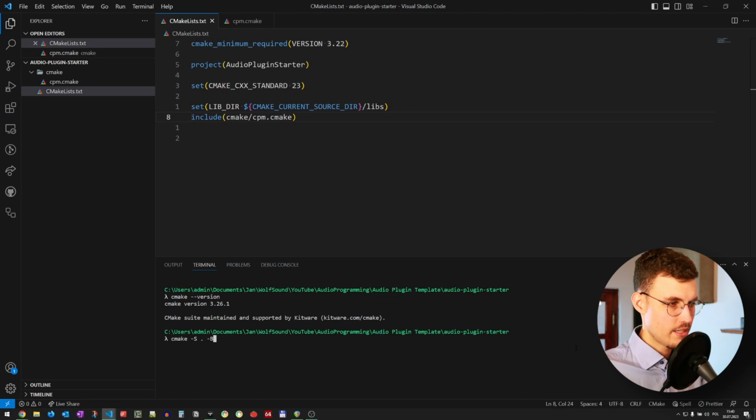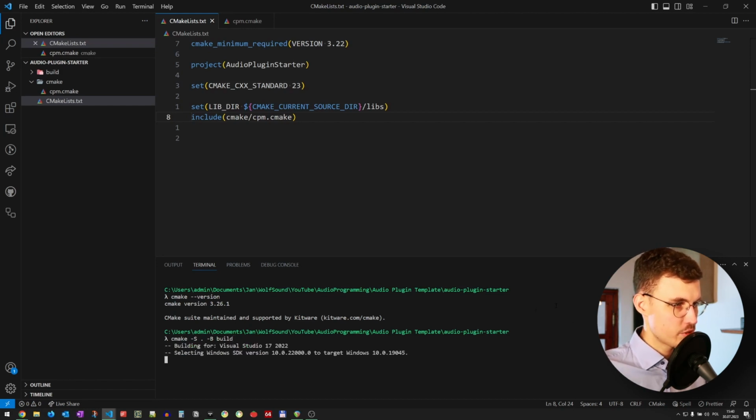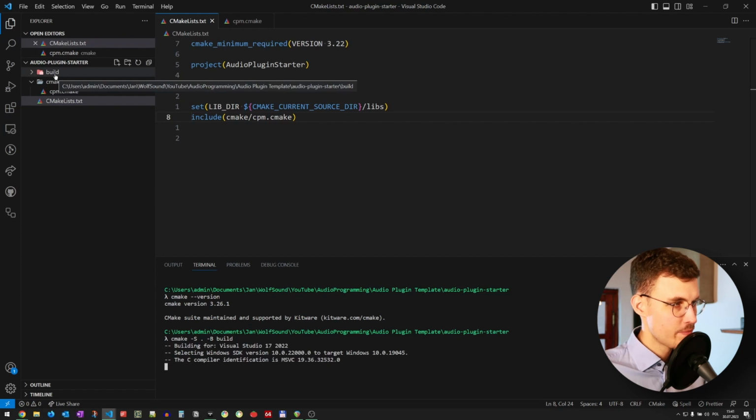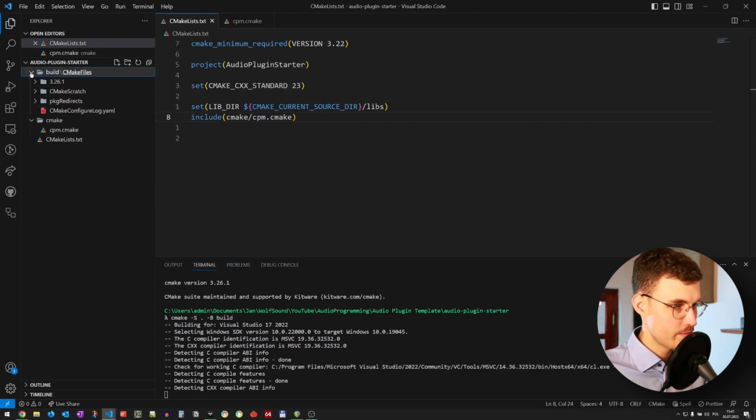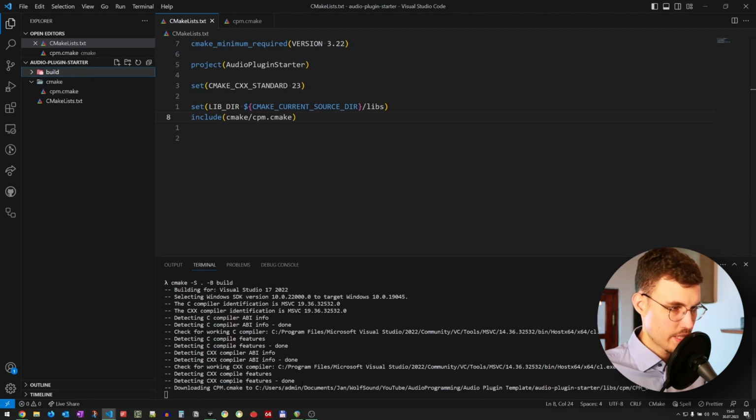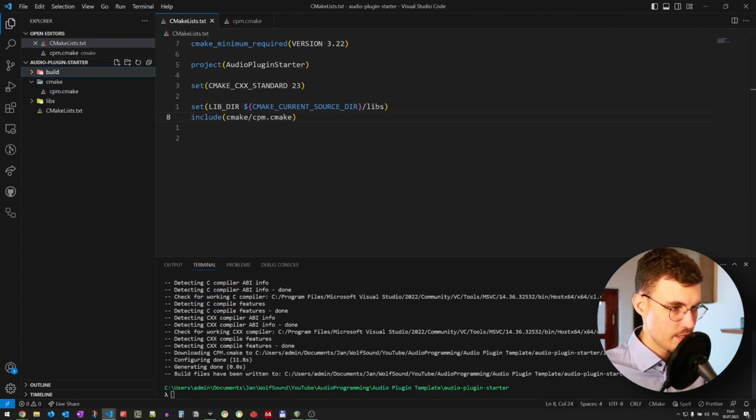And then I type -B and I specify the directory I want to generate our C++ project into. As you can see, it runs some checks, creates the build folder, and it should download the CPM package manager. And indeed, you can see it downloaded the CPM package manager.